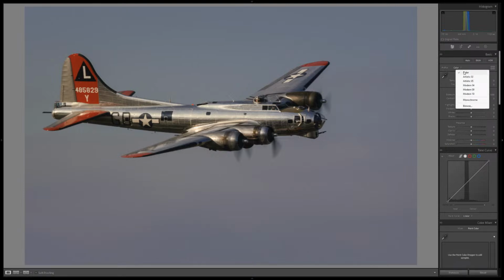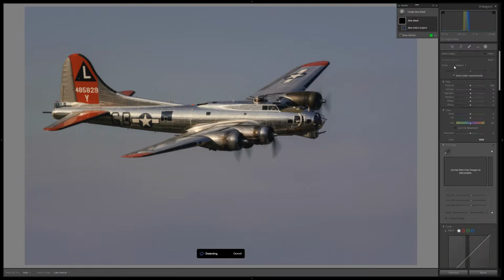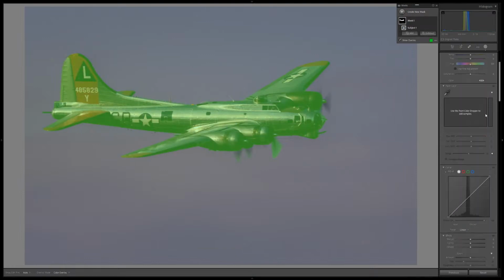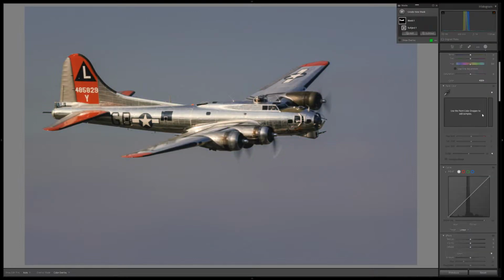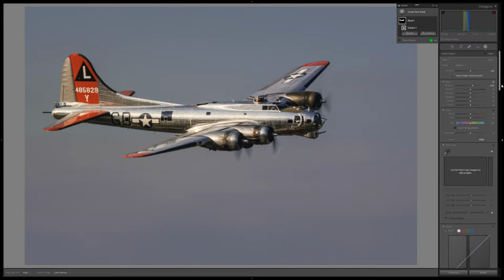So this is shot in JPEG. Okay. So there's no camera profiles because we're already in JPEG, right? So a couple things here. The first thing I see, we could do something like select subject, so that I could work on just the plane. So for something like this, I want that plane a little bit brighter, right? I want the plane to have more texture, because I don't need the sky to have texture. The sky is just a color, right? So we're going to add a little bit of texture, add a little bit of clarity, and really make that plane feel like it's popping. I might boost the shadows just a little bit, especially on that underside, just to make that sky pop.